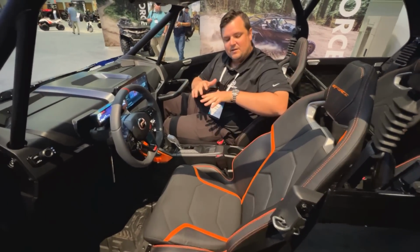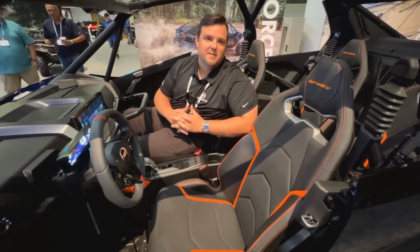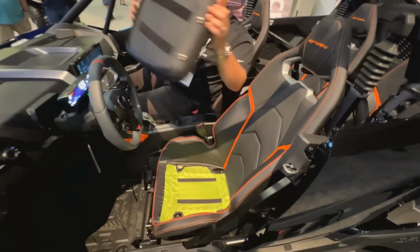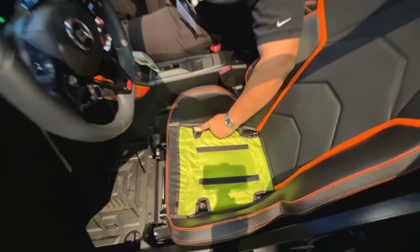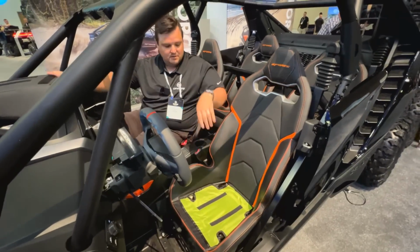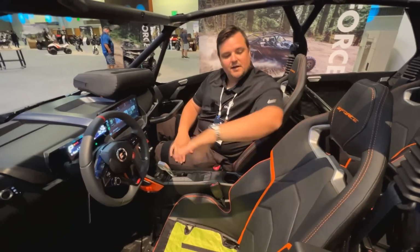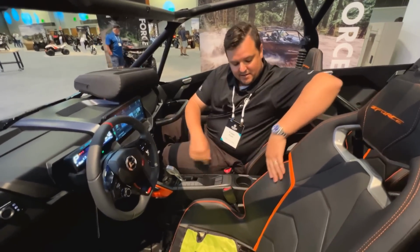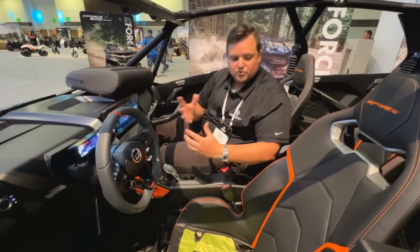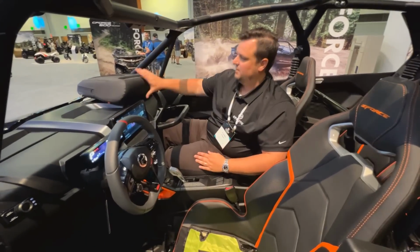These seats, I think not only are they stunning looking, these are a full suspension seat. So think of aftermarket seat manufacturers. This is like them. The bottom seat cushion is removable, and you'll notice the bottom is bound. So it's a suspension seat itself. And also inside of this seat, it's not only a plastic shell with foam on the inside, it's a plastic shell with a steel frame inside the seat. So inside the bolsters, there's thick metal wires that come into all the bolstering. So it's definitely built like no other current production manufactured UTV.